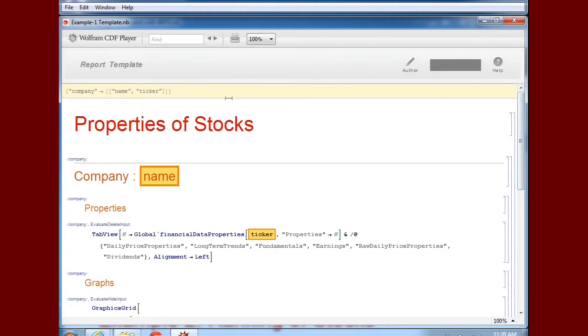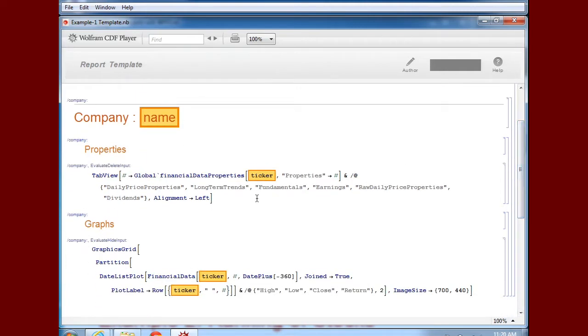And you'll notice also that there's a schema up above. So this is very much in keeping with the sort of data array structures that were shown in the previous talk. What we've got is more or less company as a pointer and an association. I can change whatever the company might be, and then I associate with that particular company its name and its ticker. So then I can set up a whole array of companies, and this same evaluation will now be done across that data array. So ticker, everywhere you see it, will now be replaced by whatever company ticker I want to put in, General Electric, Apple, Microsoft, whatever.